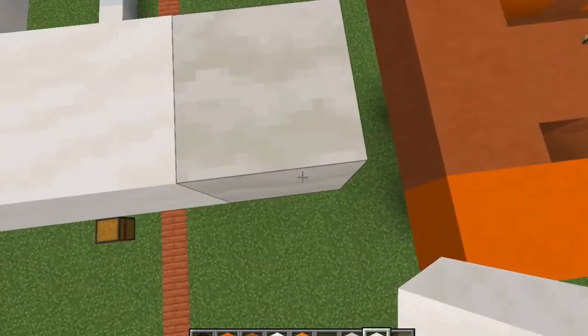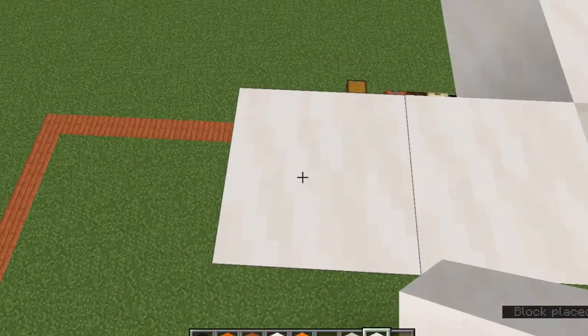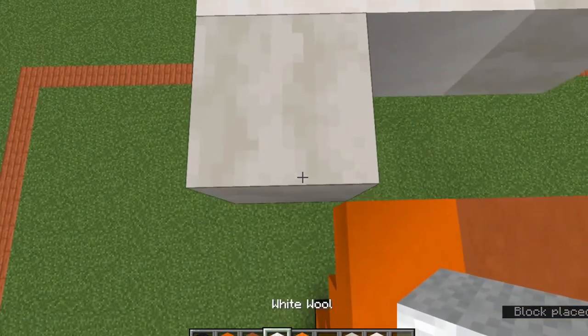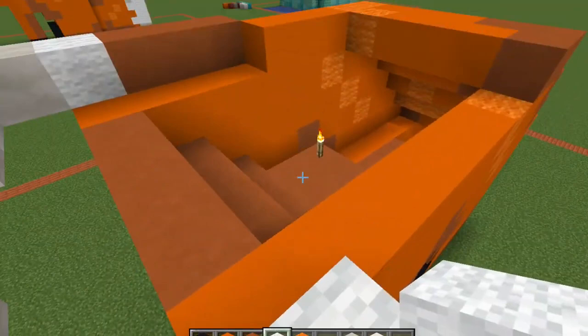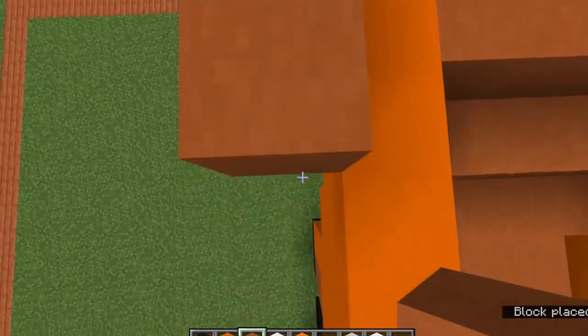And then you're gonna turn to build out this cheek. 2, 1, 2 with the smooth quartz. And then we're going to do 1 mushroom stem, 1 white wool, and that is the snout and cheek of the fox. And then you're going to want to do 3 orange terracotta.